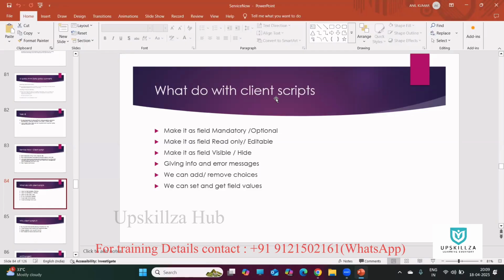So why do we need client scripts? Already we use UI policies to make a field mandatory or read only, for such operations. In the same way we can use client scripts.